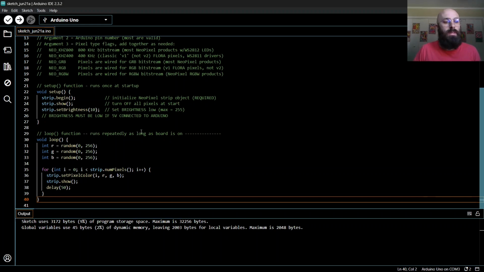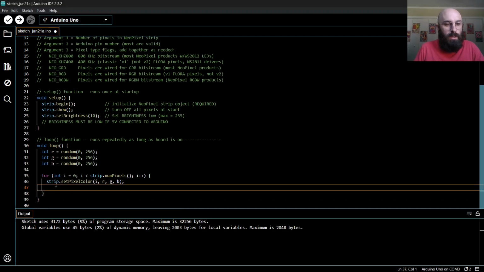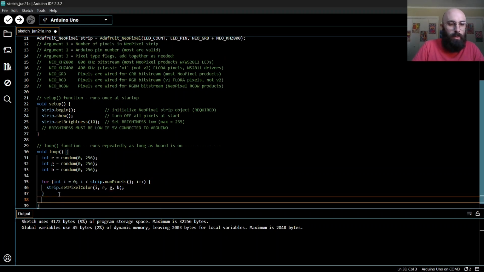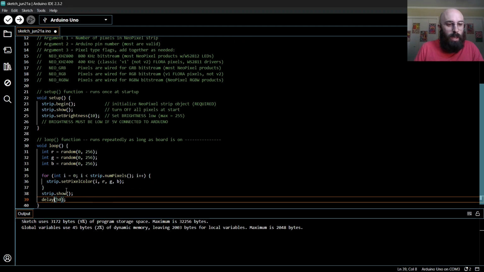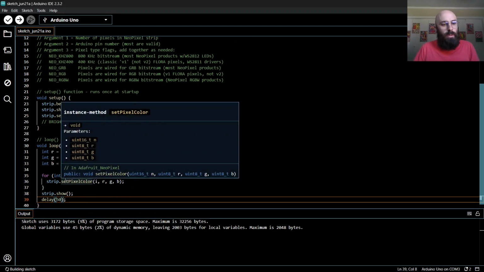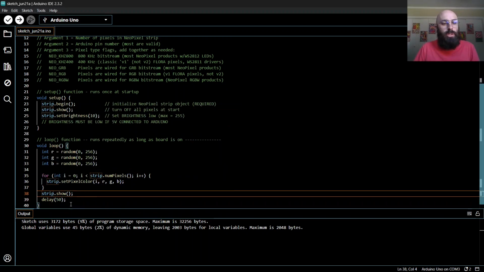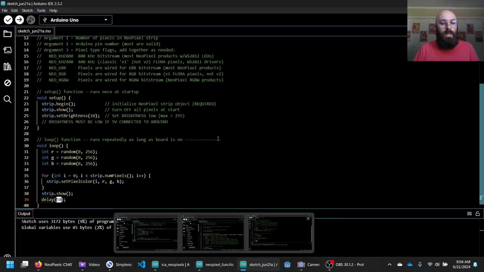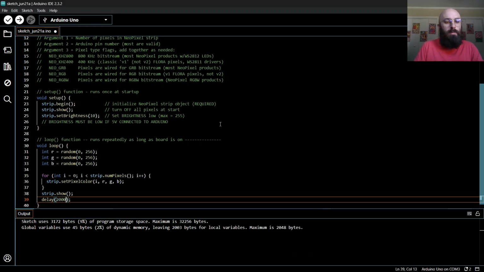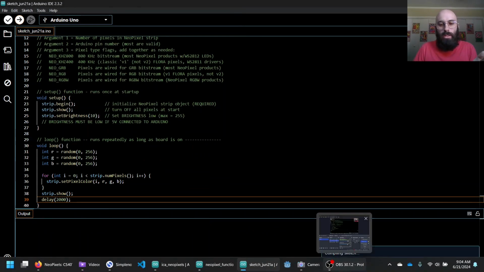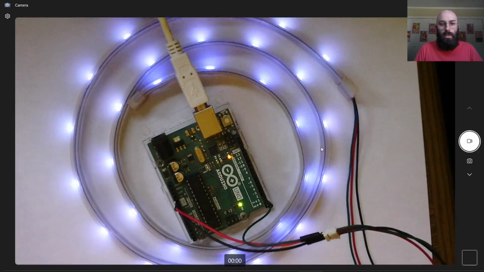So what if instead of doing them one at a time, it did it all at once? What that would look like is we would need to move these two statements outside of the for loop. So it's still updating each pixel inside of the for loop, but now it's not going to show it until after the for loop is done executing, and then we're going to have a little bit of a delay. I'm going to try to lengthen this delay a little bit, maybe make it 2 seconds, so that we can see it before it changes, because 50 milliseconds is a pretty tight window.